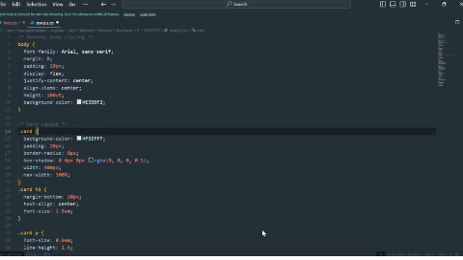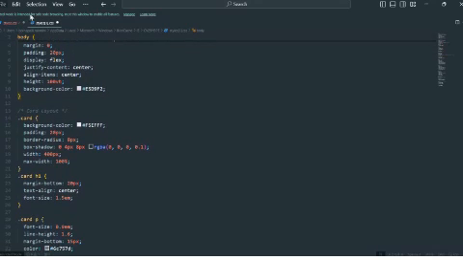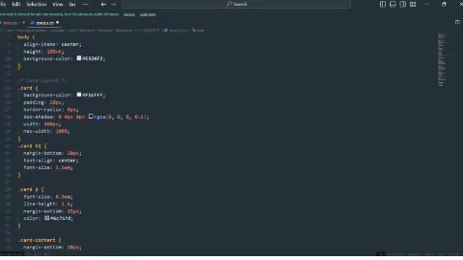CSS is a style sheet language used to describe the presentation of a document written in HTML. It describes how the element should be rendered on screen, in speech, or on other media. Now, coming to the CSS of the project we have done, in global styling in body, we have included two font families. And to remove any default margin, we have set the margin property value as 0. In general styling, we have included other properties like padding, display, justify content, align items, height, background color properties.